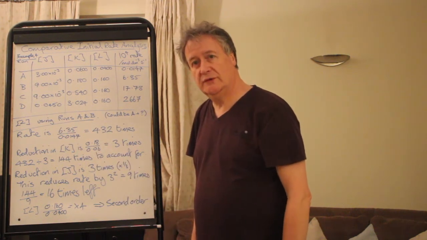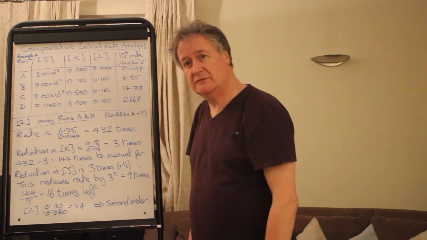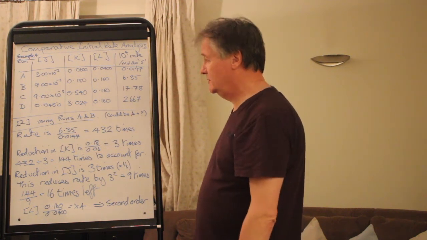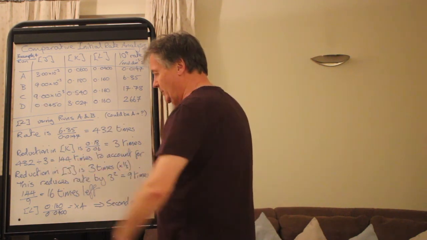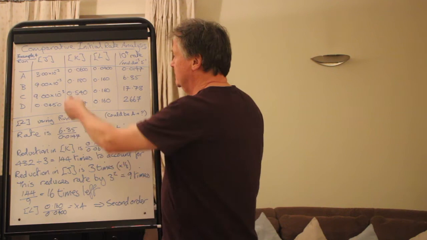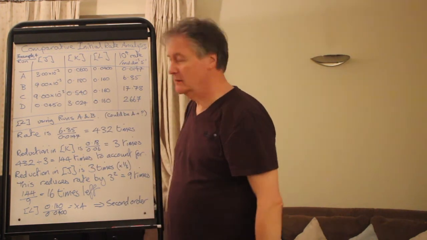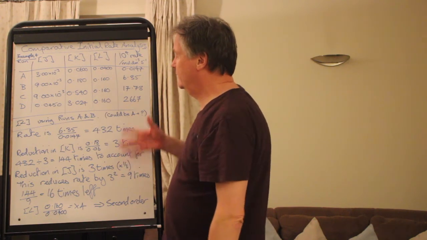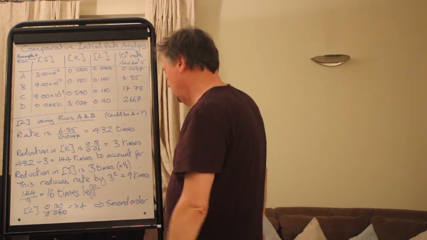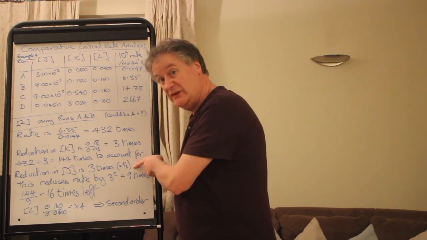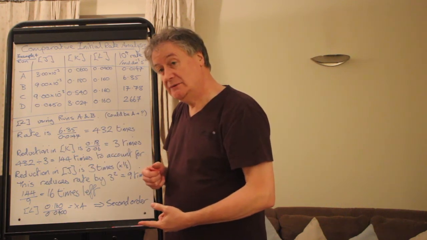Still got 144 to account for, so 3 times change in the rate is accounted for with the first order reaction kinetics of K. Now when we talk about J has reduced in concentration by 3 times. I'm going from B to A, you could go from A to B and say so 3 times that way, but it's a third. But it doesn't matter which way you look at it. That's why I said a third in brackets there. And we know that J has second order reaction kinetics.